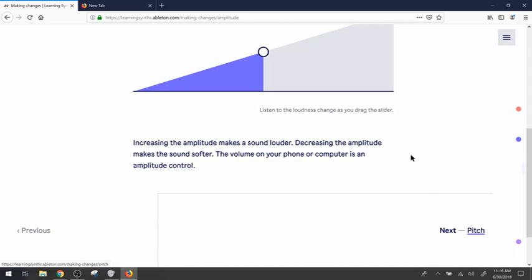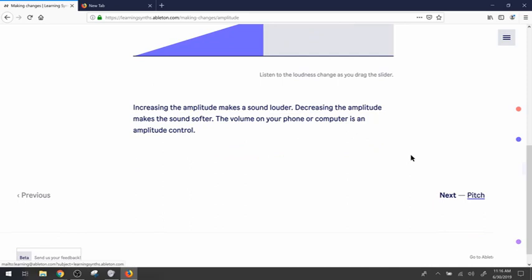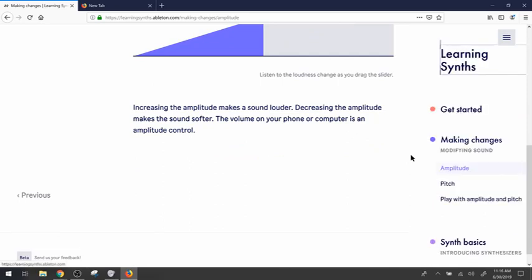Okay, so I've lost the thing that I want. Let me see if I can find a button. No next button. Okay, no buttons. Any links? Previous link. Beta send us your feedback. Go to ableton.void. Learning synths heading level 1 visited. Get started link. Making changes modifying sound link.